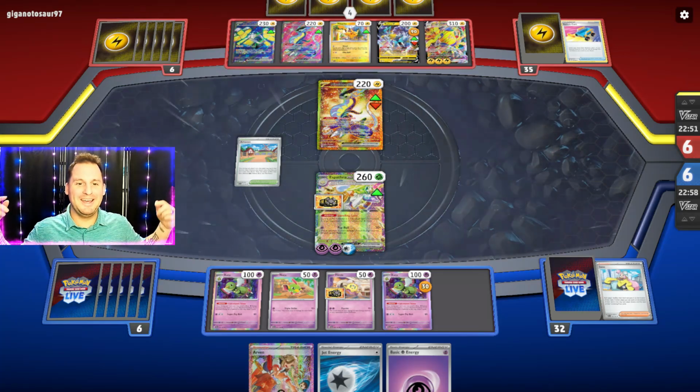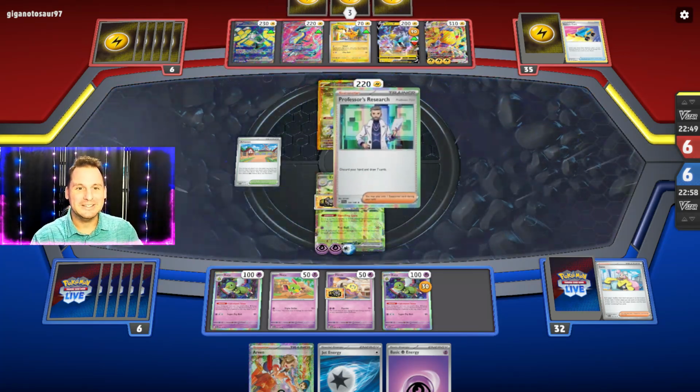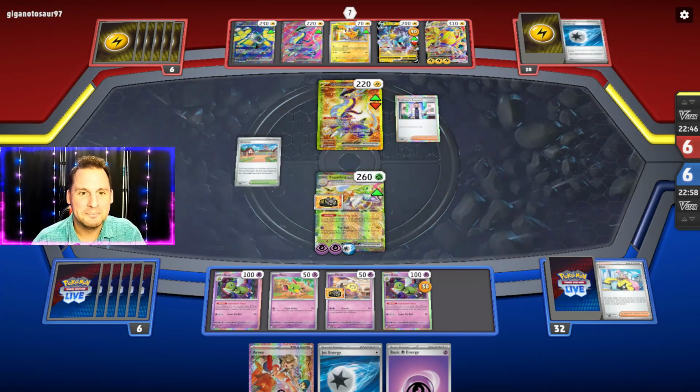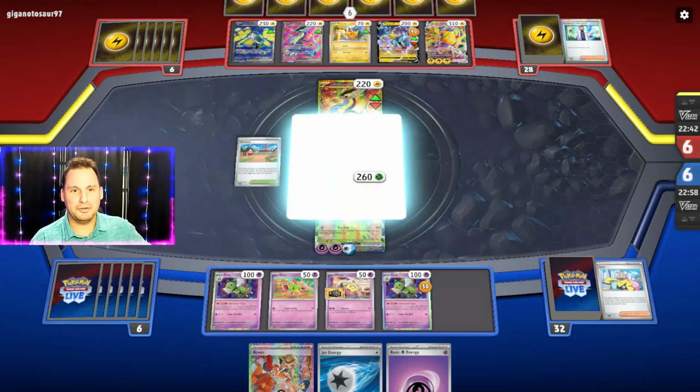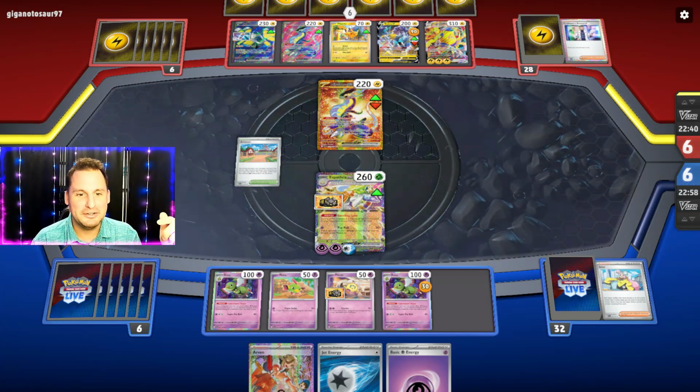And, yeah, Espathra, they need 4 energy. They just realized they need 4 energy. They can't attack. I honestly totally forgot about that for a second there, too. You need 4 energy to attack Espathra.